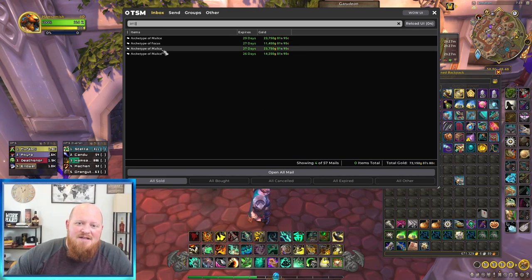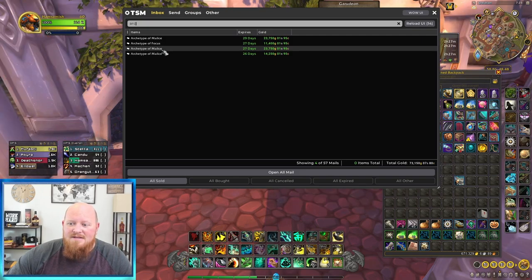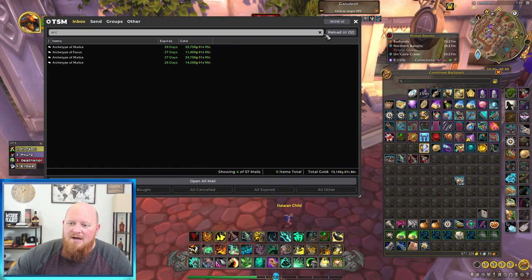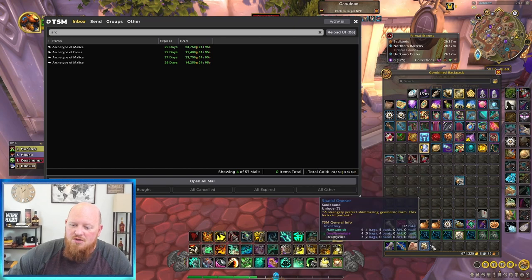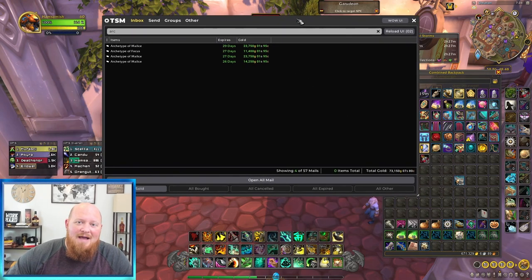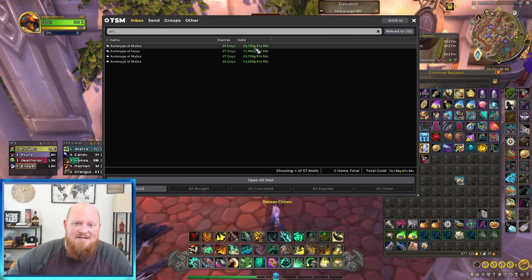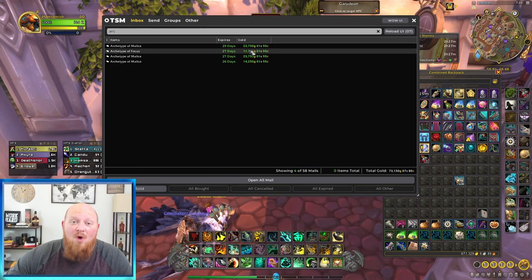Archetype of Malice, two of them, 23,750 gold. And that comes from these right here, the glimmers. And as you can see, I still have more to make. I just have to go farm the Genesis motes, which you need 300 of to make them. Now, I did have to buy the lattice, which is about 6K. So you got a minus 6K from this price here, but you're still looking at what, 17K, almost 18K profit.